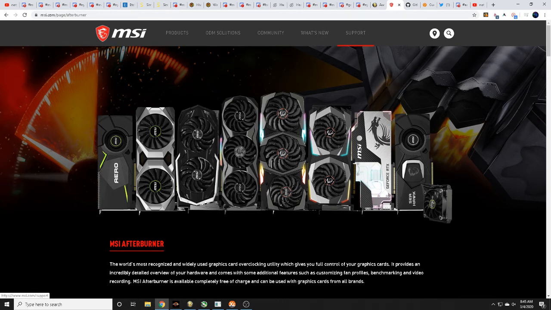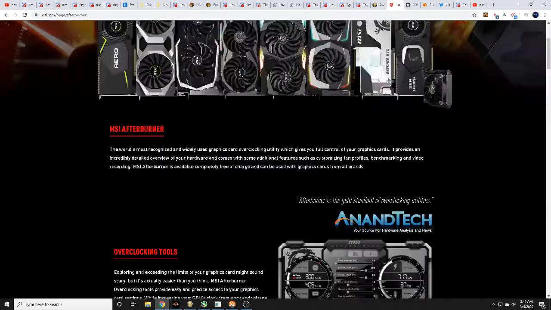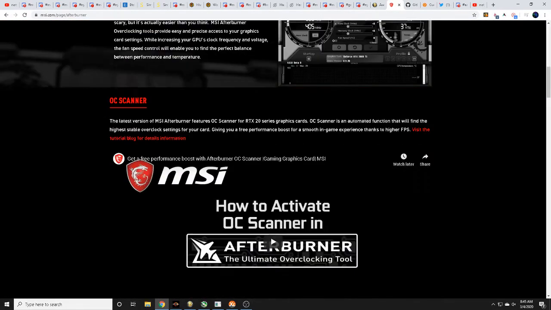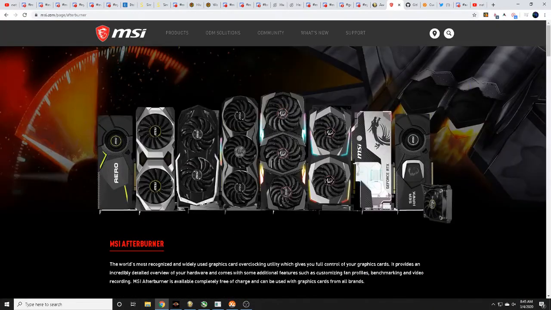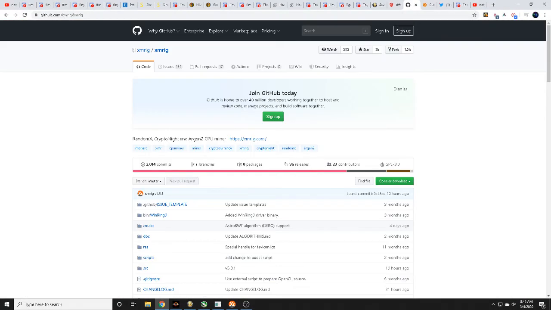When you're using your gaming, streaming rigs and such, you will need a way to control your overclock settings. I'm a big fan of MSI Afterburner. Please, guys, do your own research. Don't fry your cards. But there's a lot of different ways that you can change your overclock settings there. I do also download just a specific miner program, for instance, over on GitHub, XMRig for mining Monero. So there's a lot of different ways that you can mine here.